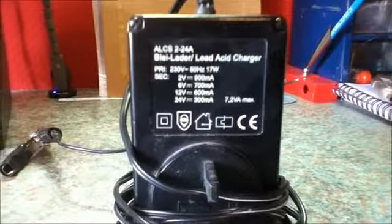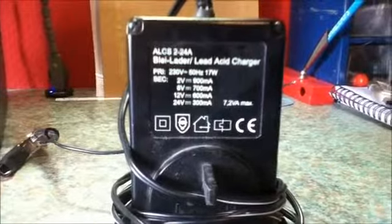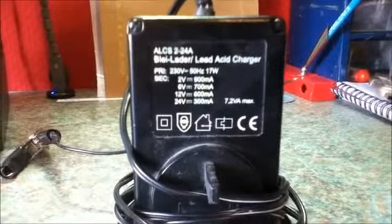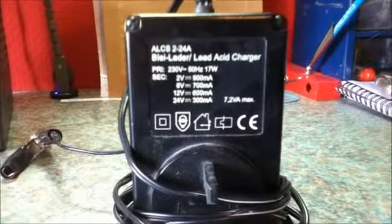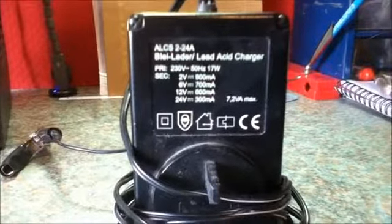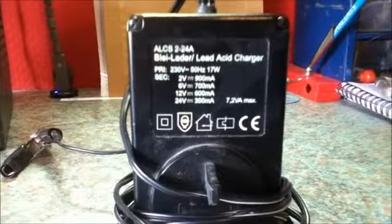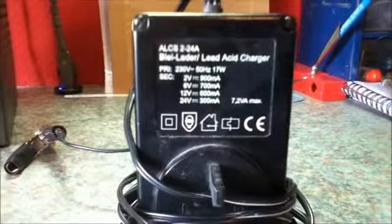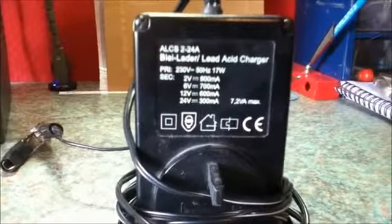You'll see here that this current is not particularly high, and if you had a large capacity battery, the amp hour rating of the battery divided by this charging current will equal many hours, and it will take a long time to get a charge.